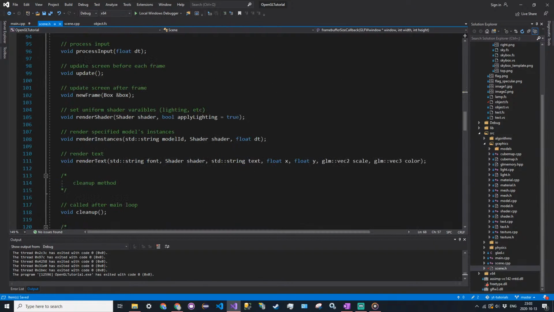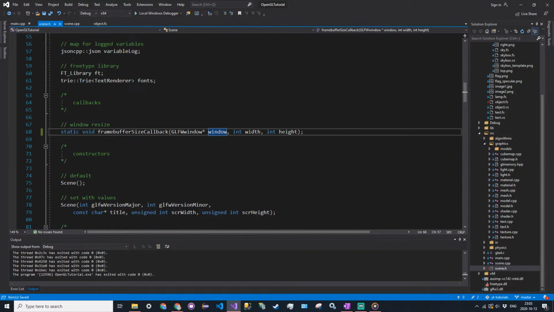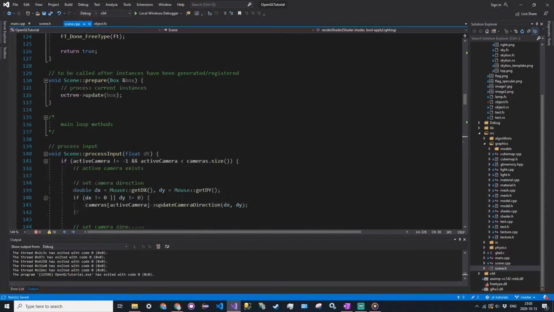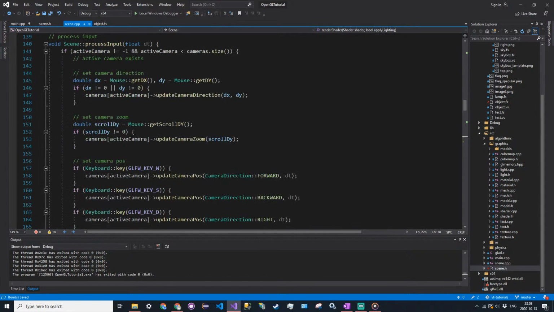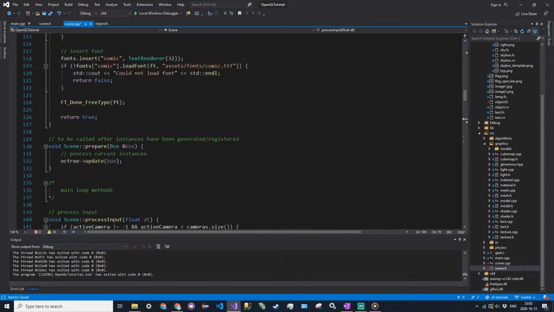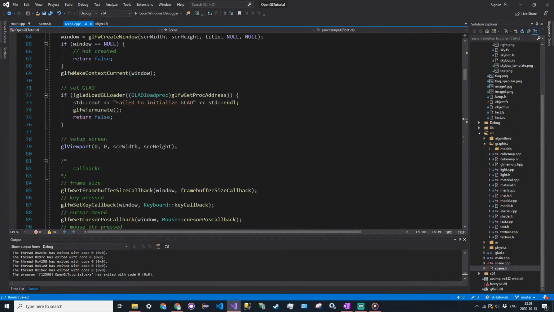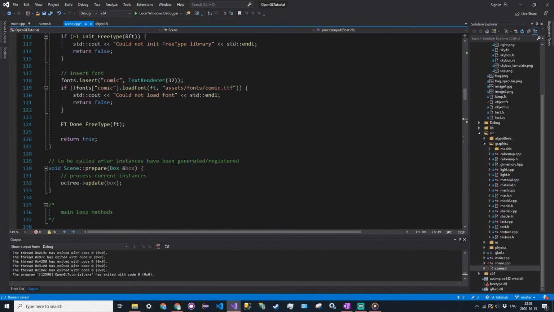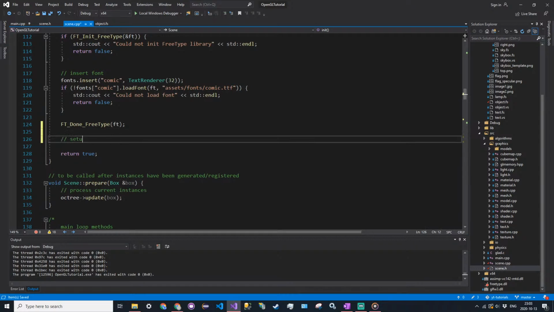Okay. Yeah, so this is our variable log, and we can go into scene.cpp in process input. My mouse, you're hearing my mouse wheel scroll, by the way. Underneath where we set the position, we just want to say, or you know what, in scene.init, underneath where we initialize the FreeType library, we want to set up the lighting variable.